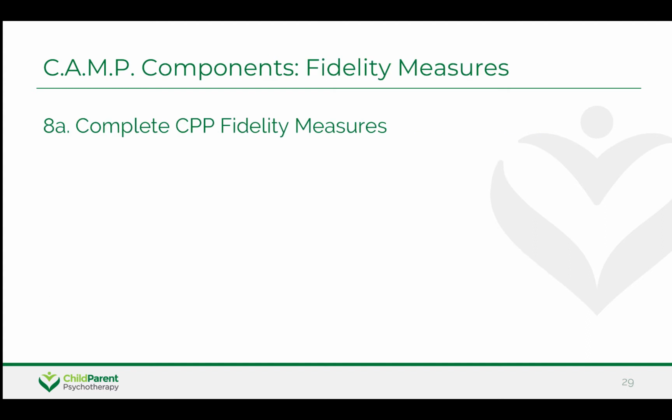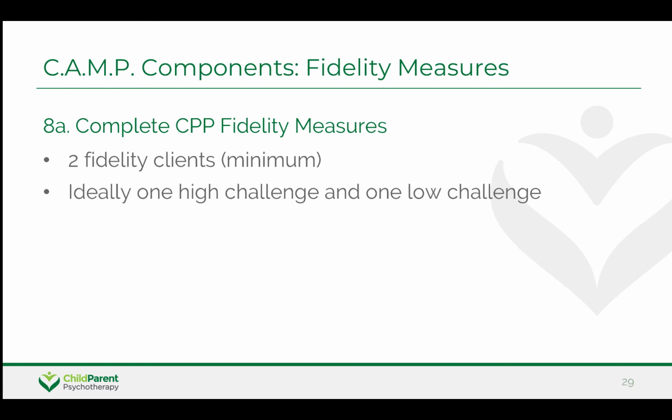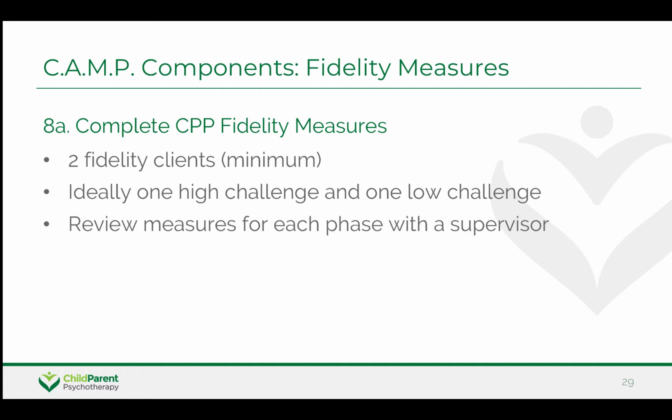Component 8. Complete the fidelity measures. Each CAMP training participant should complete fidelity measures on 2 clients during the training time. Ideally one who represents a significant challenge and one that is not as challenging to the clinician. Training participants review the measure with their CPP supervisor. At regular intervals, both supervisors and supervisees complete the supervision fidelity instrument.